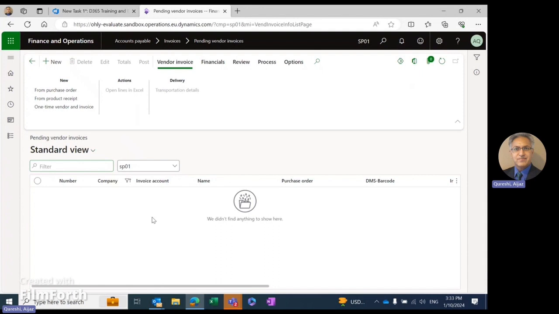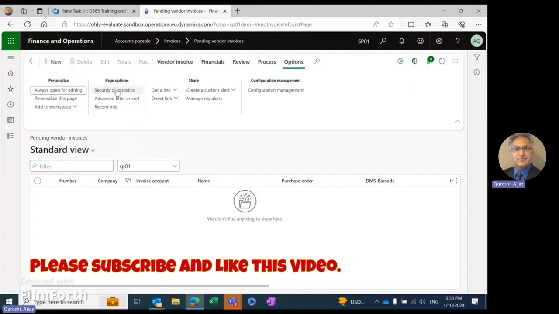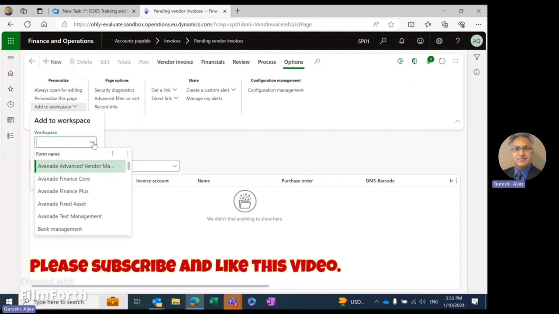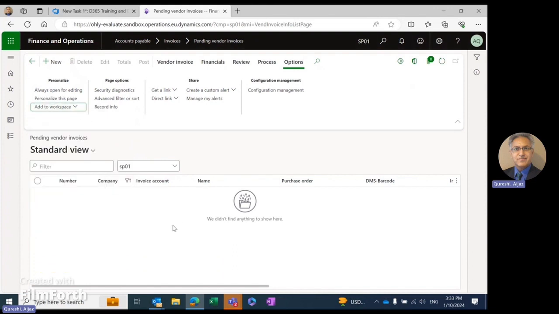If you like this and it does not already exist in your workspace, you can go ahead and add this to your workspace by clicking on Options, and then you say Add to my workspace. From here, you're going to select the workspace that you have already predetermined where you want this to be, and then you're going to look for that and add that to the workspace. So now you've customized or personalized this workspace to have things that you want to represent there.